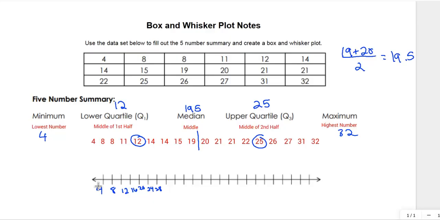I probably could have gone by 2s and I would have fit. So what you do, minimums get dots and maximum gets dots. So I'll put a dot on 4 and a dot on 32.